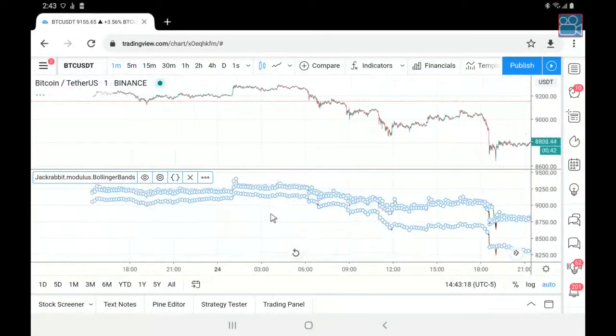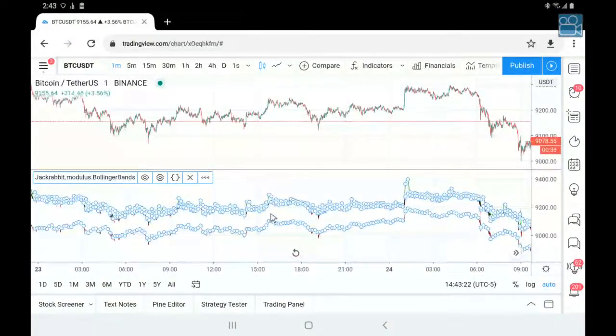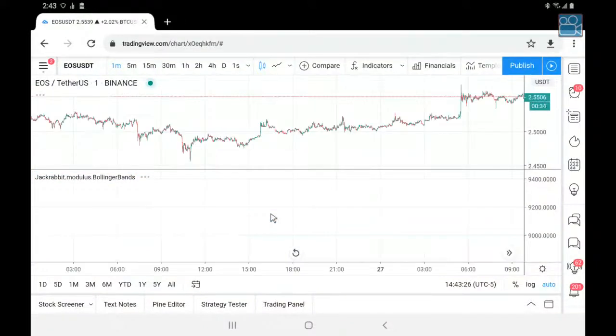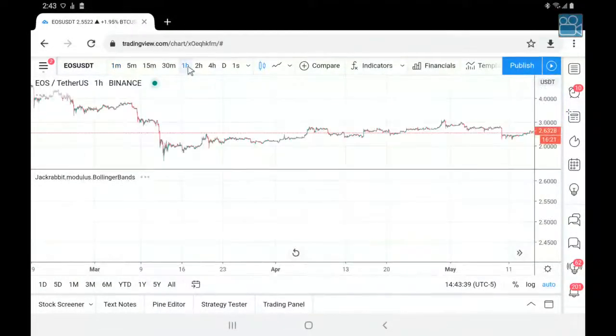So as you progress and you work with this rendition of Bollinger, be sure to test all of the features, because you have a lot of them now. And those features can really change the dynamic of what you're looking for.